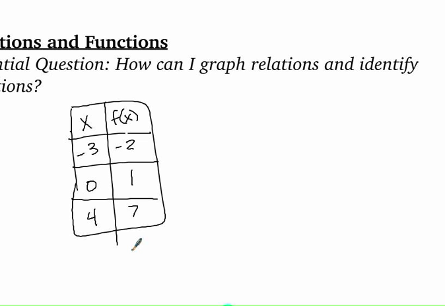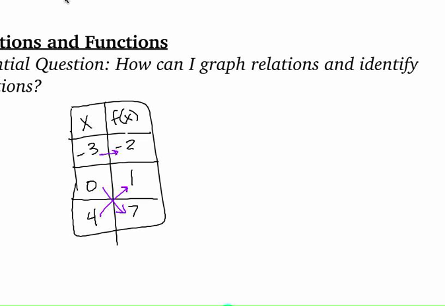An example of a function would be something of this nature where you've got an input that produces exactly one output. So if you put in -3, you're going to get a -2. If you put in a 0, you could potentially get a 7. So it doesn't necessarily have to go straight across. You'll see tables like this in the future. They're just telling you what input would give you which output, right? You could have a 4 giving you a +1. So it's okay that these cross like that because really for every one input you have exactly one output.